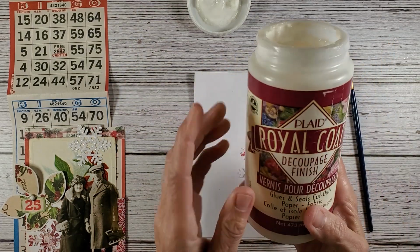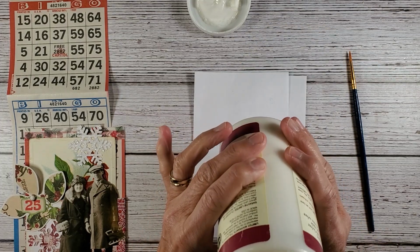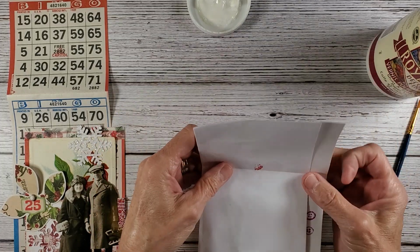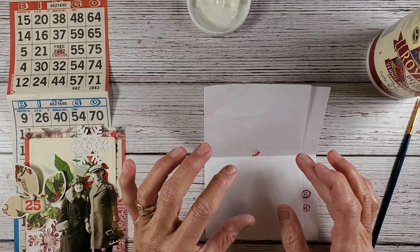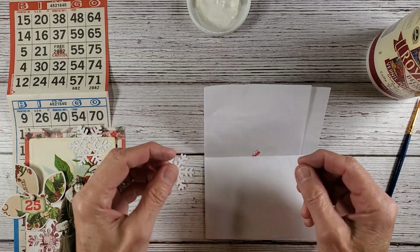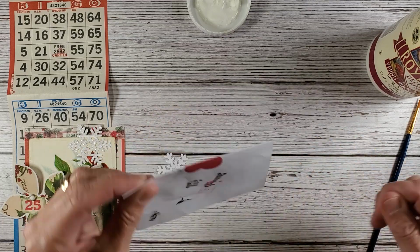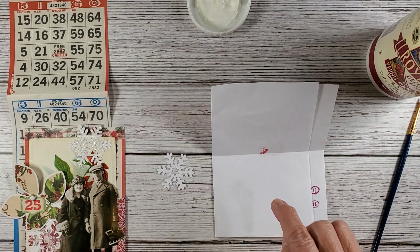So I just want to show you, I like to use, this is the Royal Coat Decoupage, which is a glue. When I started out, this was full, and I do have quite a bit left. But again, I just want to show you some gals use the plastic container. I didn't pull it out. I don't use that. They have a plastic tray, and then there's a little nubby on the end. They glitter in that, and then they pour it out. The problem with that is the glitter sticks to the plastic tray and you can't get it all out. I like to take just a scrap piece of paper. I just pulled this out of my garbage can, and then I make a nice tight crease in it.